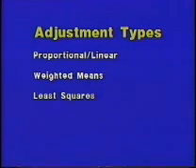The most common type of survey adjustments are the proportional or linear adjustment. This is an adjustment used in simple level circuits and traverses. In adjusting the survey data, the adjustment is simply a proportion of the total error to total distance ratio. For example, if a simple level circuit has a closure error of 0.25 feet and is 5 miles long, then a benchmark at the 1 mile mark will get 1/5 of the adjustment, or 0.05 feet.